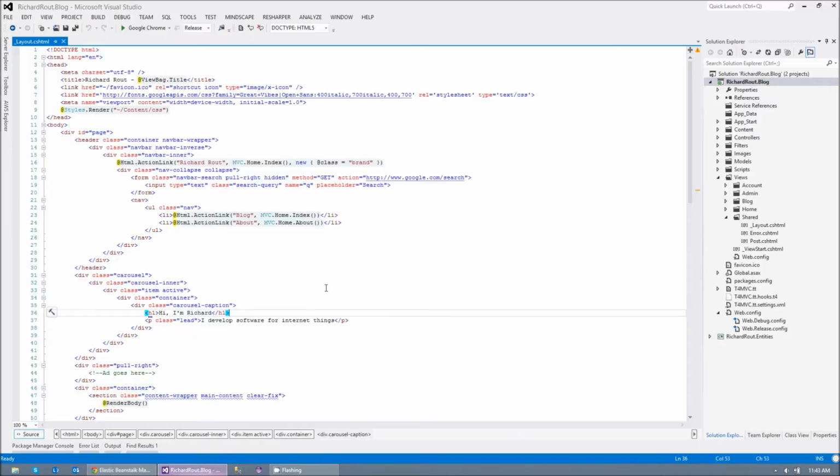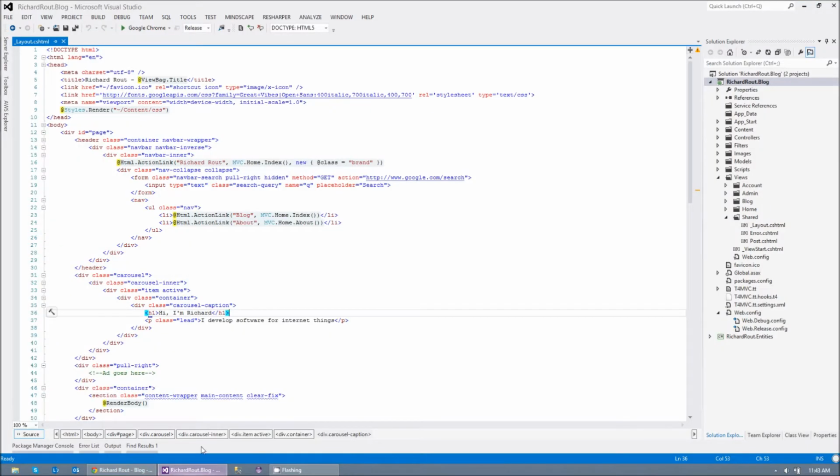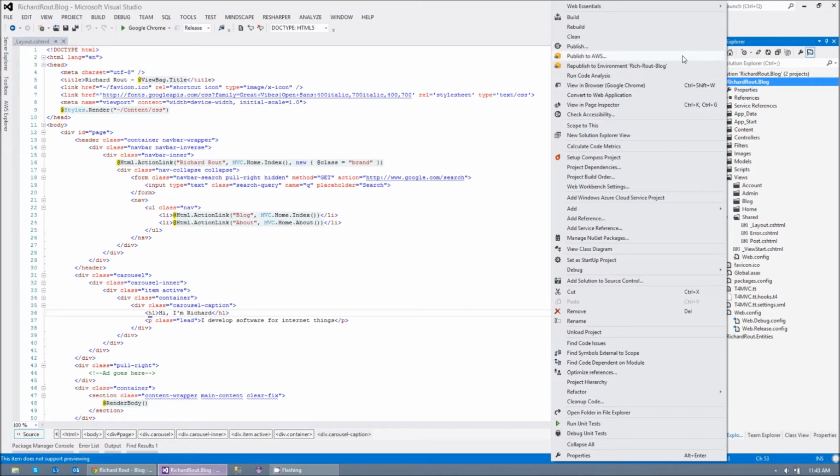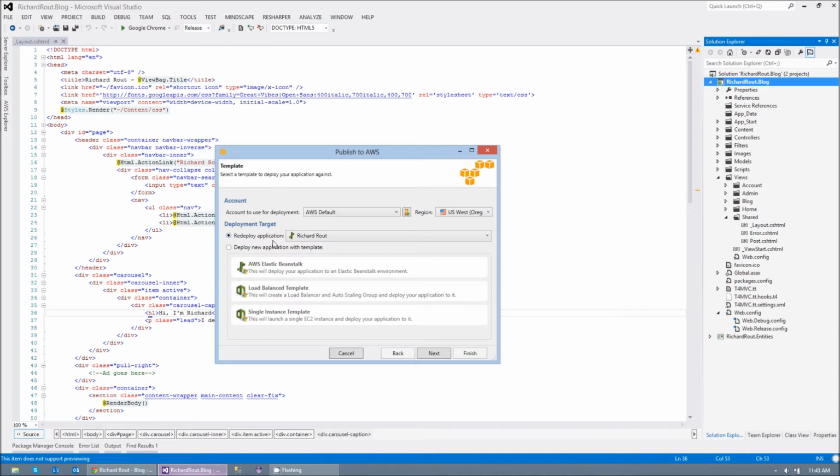So we'll go to Visual Studio. And this is my application. It's the blog you just saw here. Very basic, not much to it. I've installed the AWS plugin for this. All you have to do is log in and it takes care of the rest. So this is the sample, what is currently the sample application.